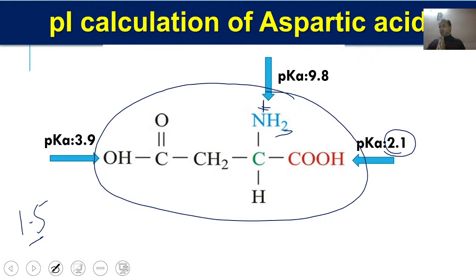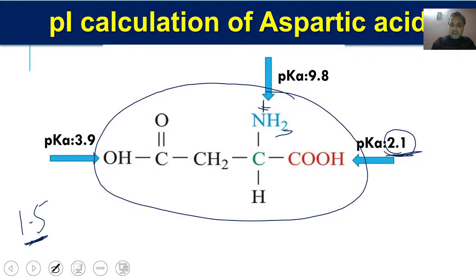So whenever you get any such questions where you have to calculate the isoelectric pH for more than 3 groups, first decide what the lowest pH is and then assume that you have put the amino acid at a pH lower than the lowest pH. In this case the lowest pH is 2.1. So I am thinking that I have put the amino acid at a pH less than 2.1, that is pH 1.5 or any pH, because at that pH the most protonated condition will exist.